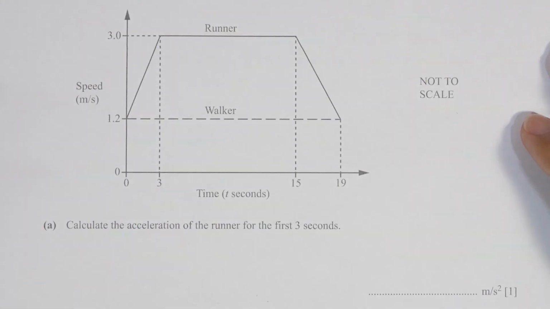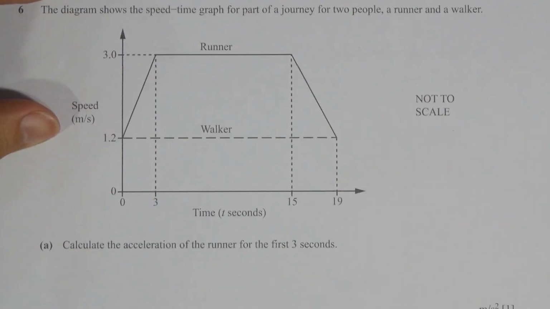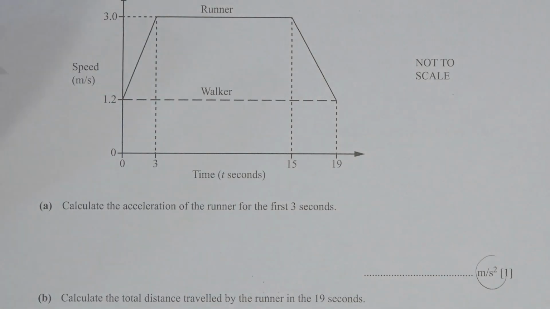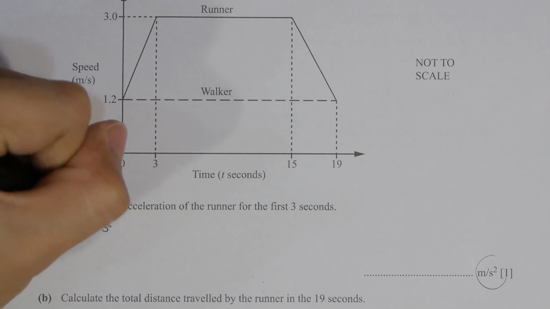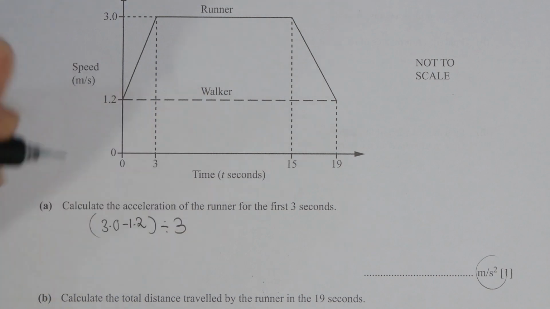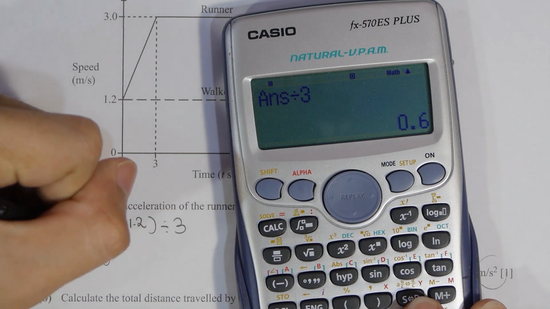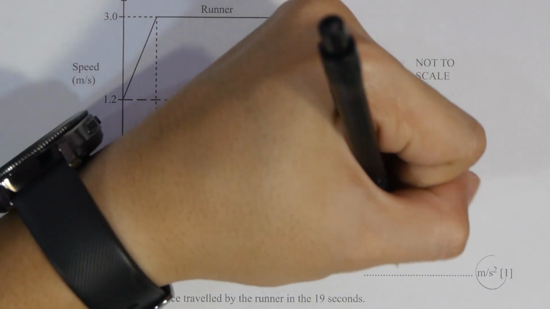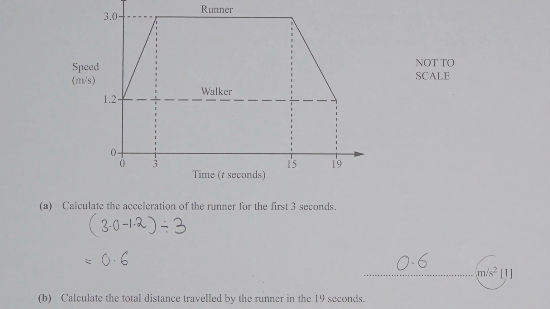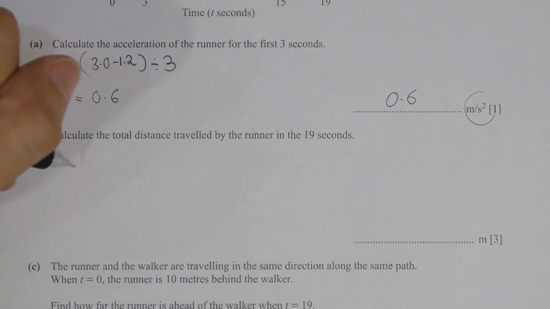So for question 6, usually when I solve this kind of question, I don't quite memorize the formula, as we can identify the formula through the units given. So which means we are required to use speed divided by time to get the acceleration results. So 3.0 minus 1.2 divided by 3. So the tricky part here is, why do you need to minus 1.2? Because from the starting, it is not from 0 meters per second. It starts from 1.2. Hence the result here will be 0.6.